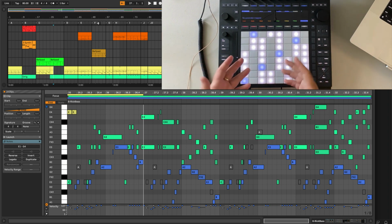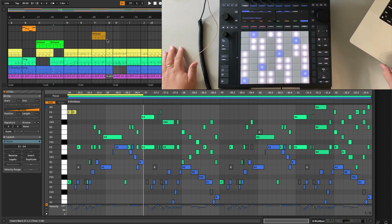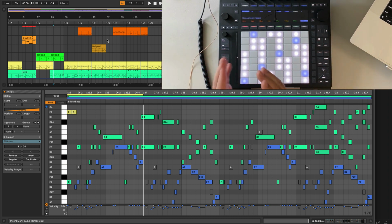Now, who cares about locators? Well, it's easy to see where everything is because of the locators. You could do verse, pre-chorus, chorus; those could be your locators. But I do A, B, C because I'm sort of telling a story. Section A is one thing, section B is another thing, and I'll get to why that's valuable for me.